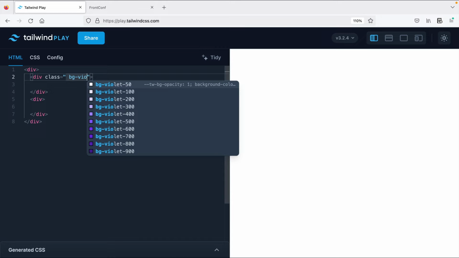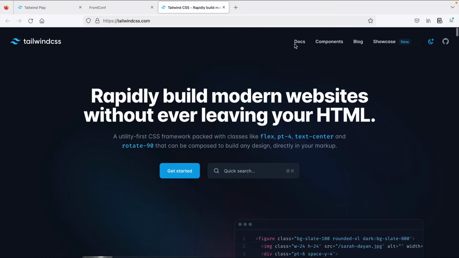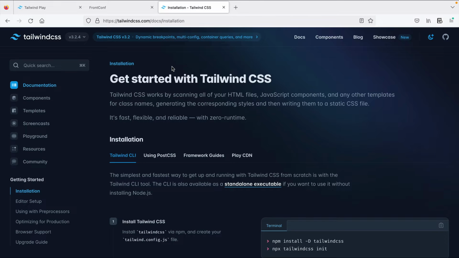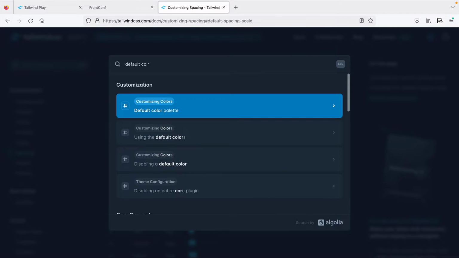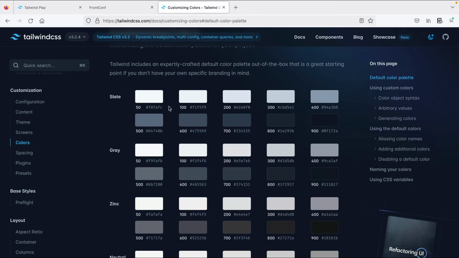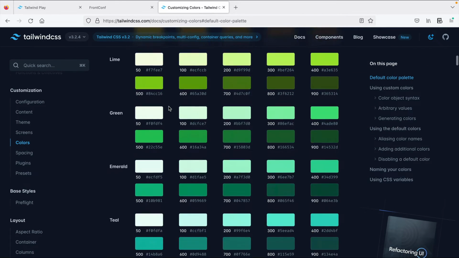Now you can see Tailwind CSS has auto-suggested the class names bg-violet-50, 100, 200 and so on up to 900. This is how the color system in Tailwind is. If you go to the docs, I'll keep the docs handy because we will keep referring to them from time to time. Here, if you search for default color palette, you can see a huge list of default colors available to use readily.